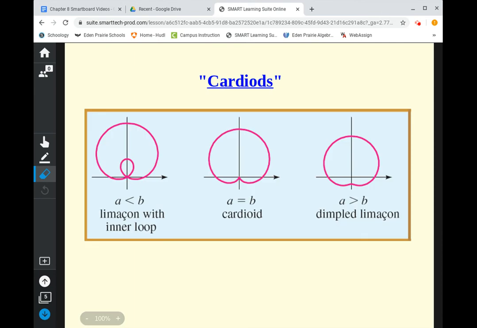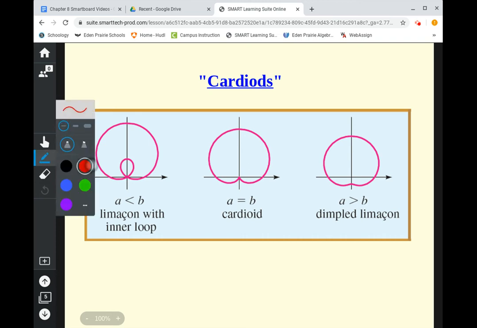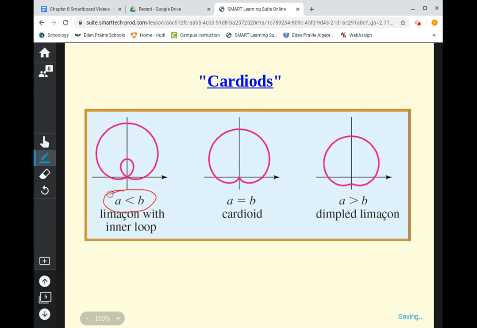Okay, let's talk about the cardioids. There are 3 different kinds. One's called a limacon, and don't mess with me about the pronunciation of all these, but that's how I say it. Limacon with an inner loop. We're going to talk about a and b. When a is less than b, this is important, it's a limacon with an inner loop. It passes through the origin, but it has an inner loop, kind of like it folds back in on itself. a is less than b, folds back in on itself. That's how I remembered it.